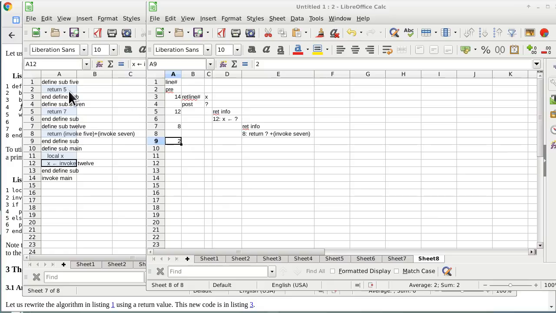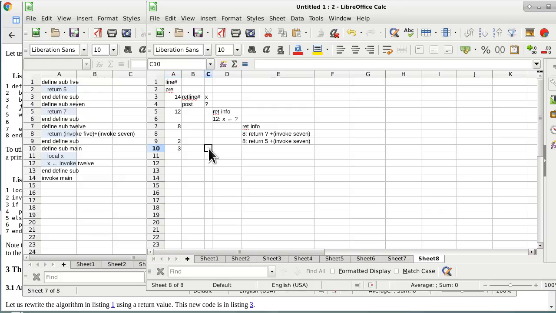But on line 2, it's kind of the same thing. We are only returning a constant. So what we do is we change the question mark of the rightmost return info column with the value that we are returning. In this case, it is just 5. So we go here, we copy and paste the return info cell, and then we change the question mark to the value that is being returned. So this is returning a value of 5, and that is why it is updated to a value of 5. Then we go to line 3. Line 3 is the end of the subroutine called 5.